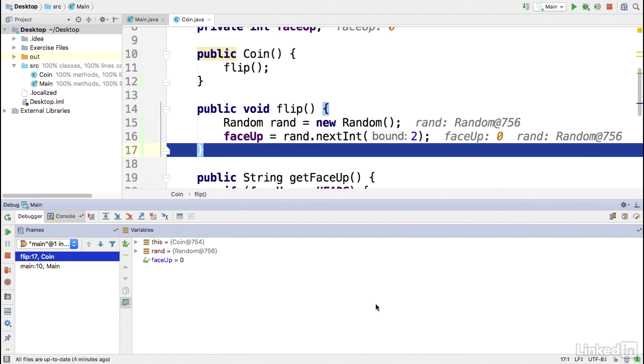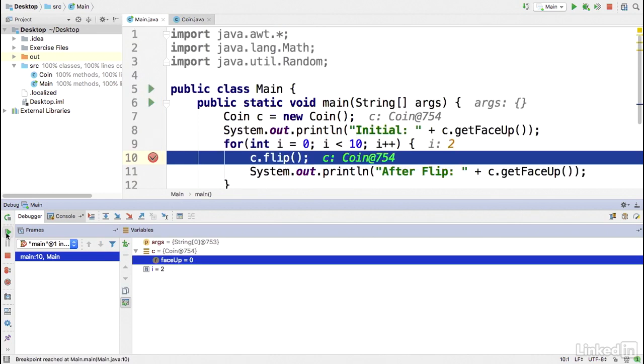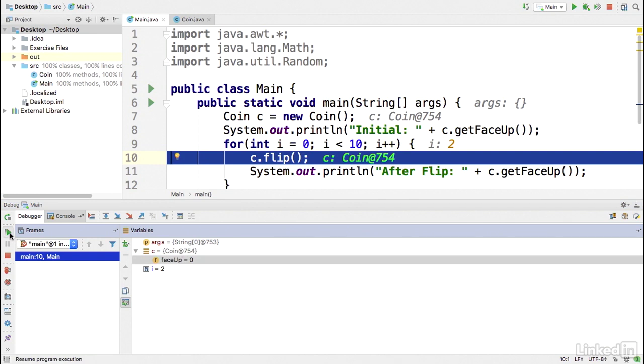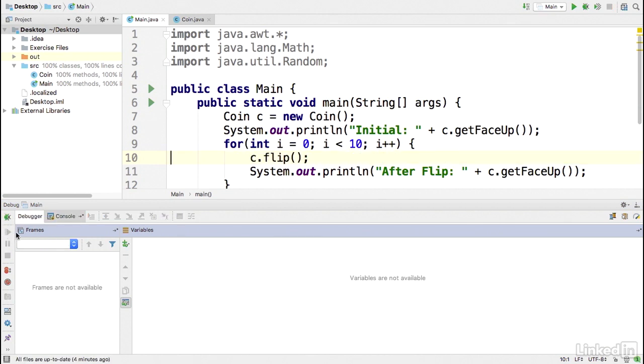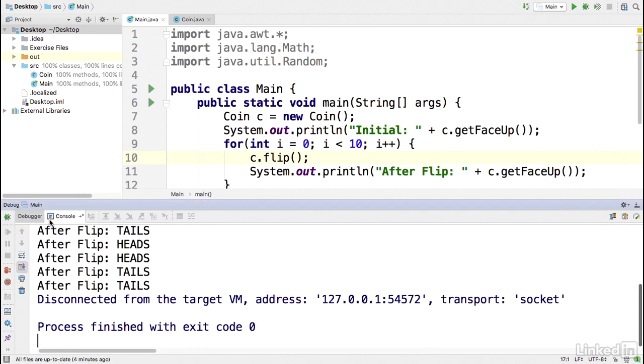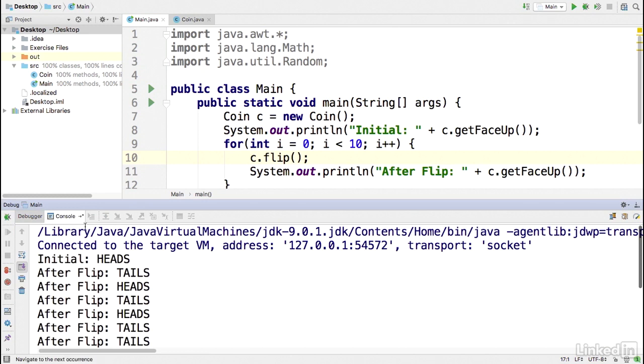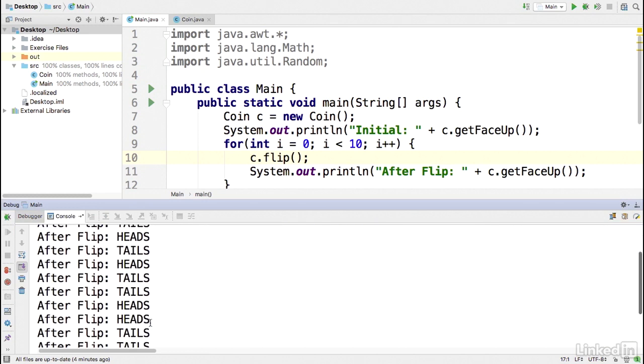If we keep going through the program, pressing this play button over here, we hit this breakpoint again, and notice our i here is now set to 2, but we get the idea, and so we're going to go ahead and remove this breakpoint and then continue the rest of the program. And since there are no more breakpoints in the program, it will execute until its completion. And so if we go to our console here, we'll see in fact all of this happens as we saw it in the debugger console.